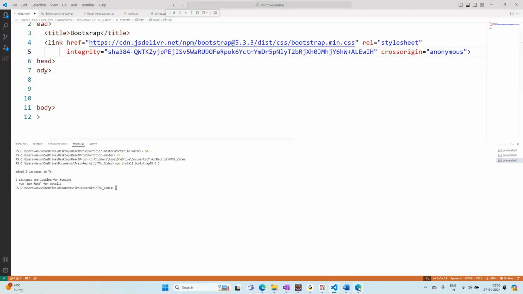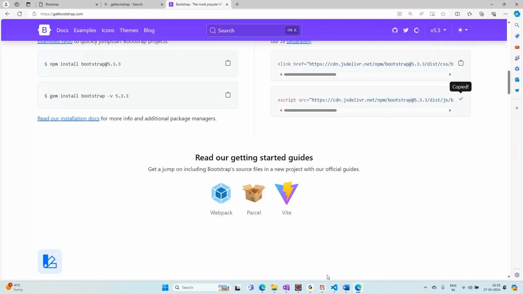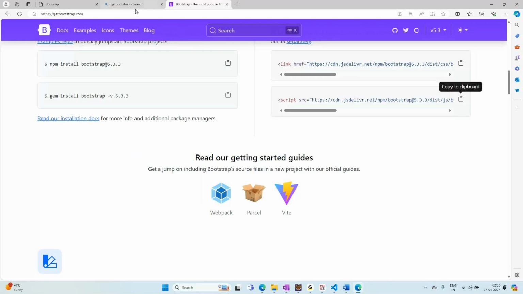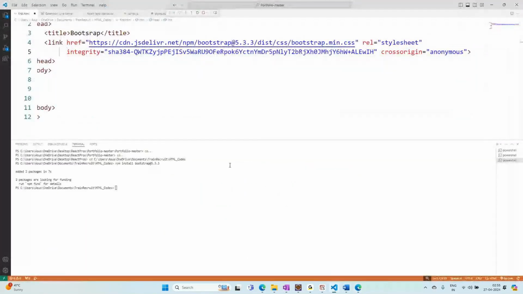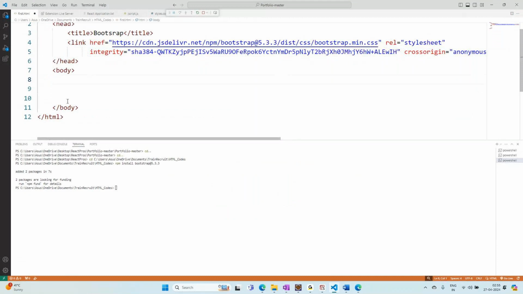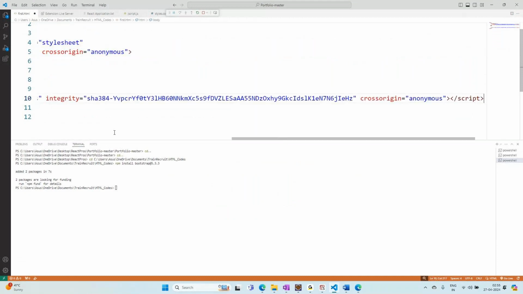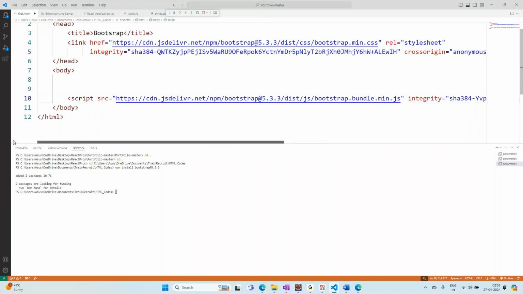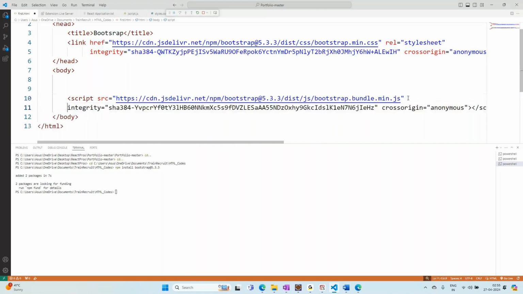Then go to the script, paste it under the body. Simple, no? Any big task we have to do? Any downloads, anything? No, not at all. Easy. Okay, initially this easy way is better. We will not follow the third way most of the time. But anyhow, that also I gave you.